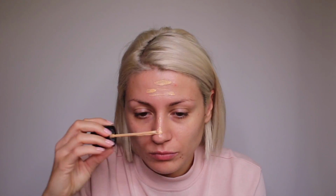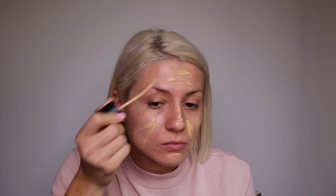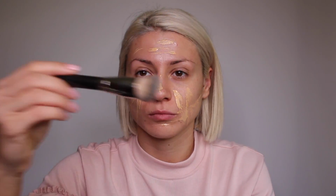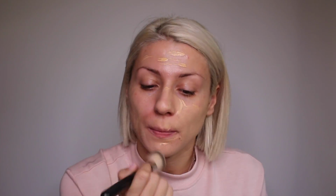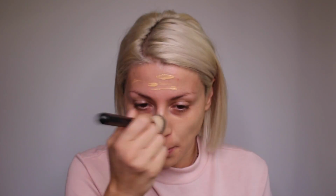Today I'm using my MAC Cosmetics Match Master Foundation in the shade 20. I like this foundation a lot, but as you can see I'm about to run out. This foundation dries out fast, so don't take too much time to blend it out, and it has a medium coverage. I'm creating a light base to prepare my skin for my next steps, so I don't apply too much of it, because I'm going to correct with some color correctors.